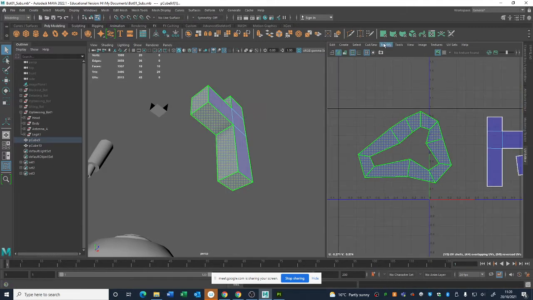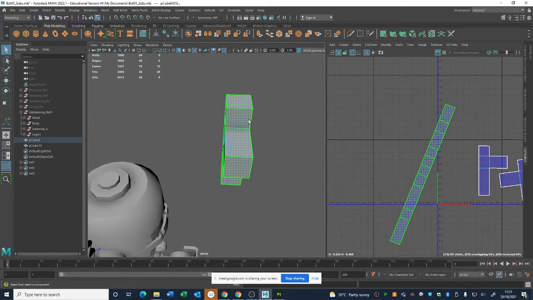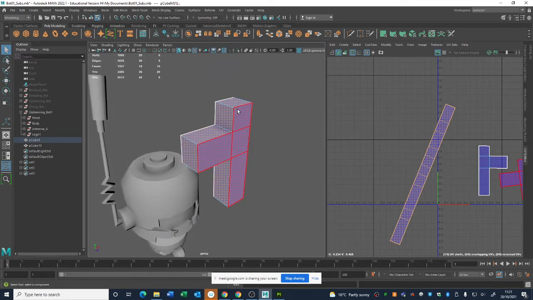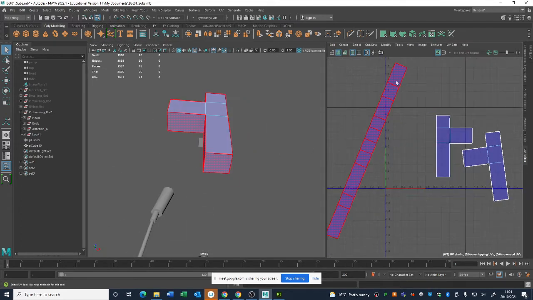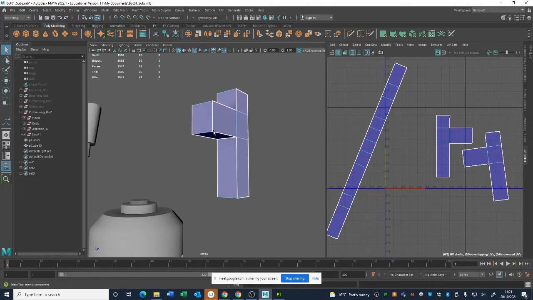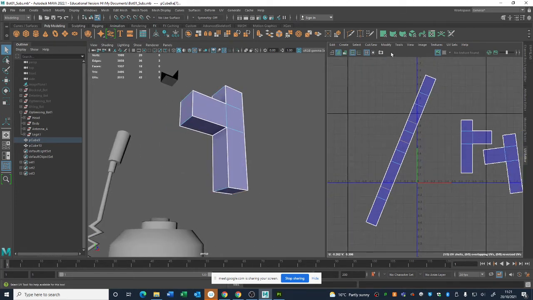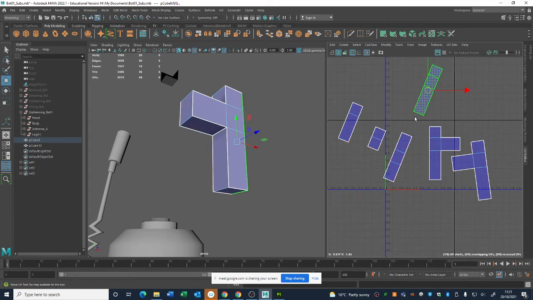Now when I go modify, unfold, it's straightened out. Just imagine this middle strip of faces going all the way around, like an actual piece of paper. If you cut it, you can flatten it out in a line. That's what we've done here. We've literally cut it here, and the rest is in 2D space, flattened out in a line. Now, I don't want it to be that long, so I'm going to cut it in a couple of other spaces as well. In here, and in here. So I'm going to go modify, cut and sew, split. Now I can select all of these and go modify, unfold. They're already perfectly in line anyway, so I don't need to worry about that. But you can see that they're all separate pieces now.